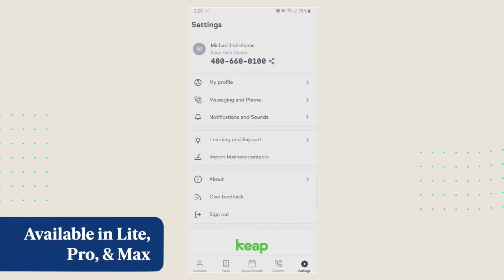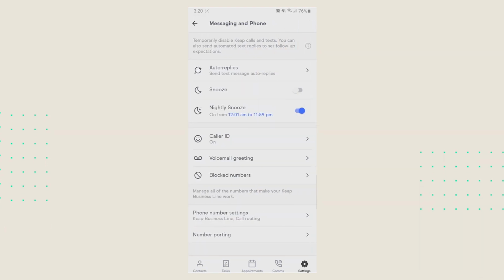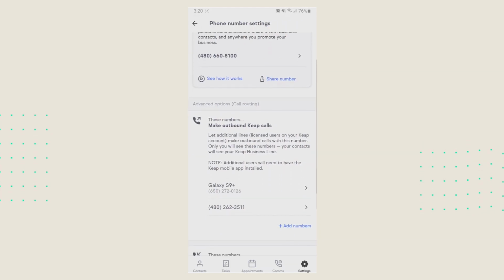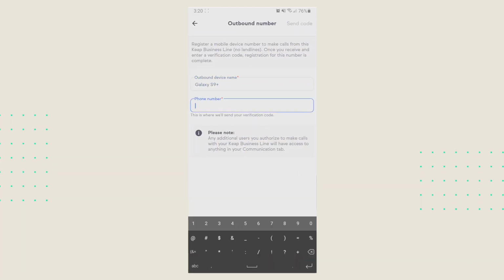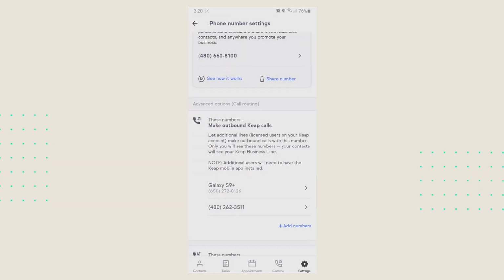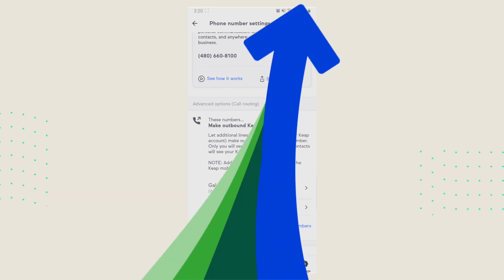All right, you've got your leads organized in the contact record, and it's time for follow-up communication. The Keap business line and mobile app are key for keeping in touch with your leads and clients. And now you can enable up to 5 Keap mobile app users to make outbound calls from your Keap business line, instead of only one user being able to make calls. This allows for greater team collaboration and increased productivity when communicating with clients through the Keap business line. This new feature is great for entrepreneurs with virtual assistants, sales teams, or businesses with partners that handle communications. You can add additional lines in the phone number settings on your mobile app.